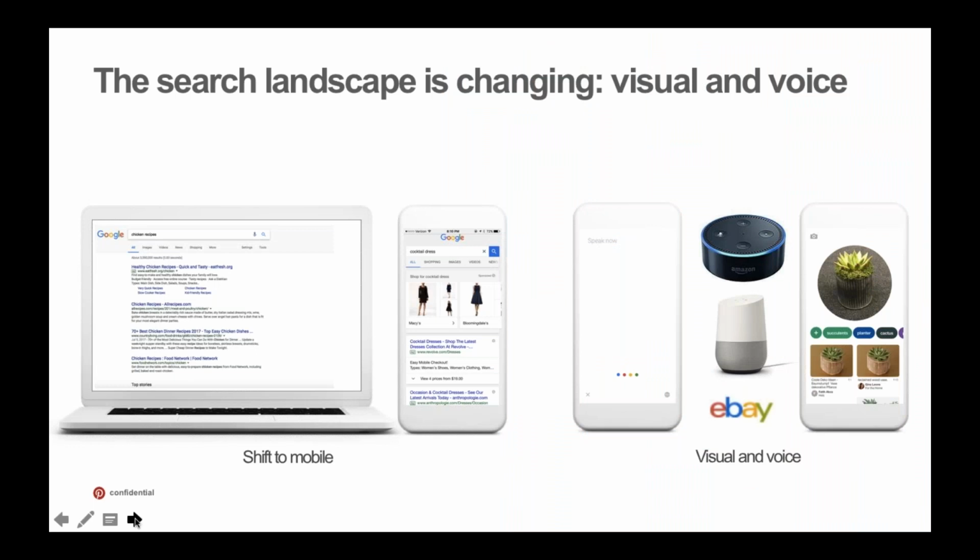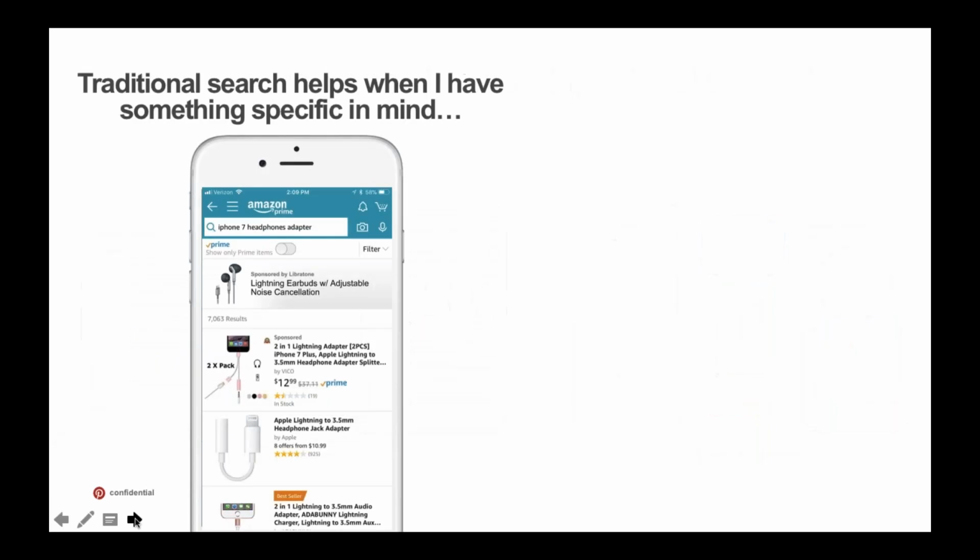We've seen the search landscape evolving in general over the past few years. Everyone's familiar with the shift to mobile and just the fact that there are so many more searches happening on mobile than desktop. Additionally, with products like Amazon Alexa, voice search is becoming extremely prominent. And then, of course, there is visual search, which I just mentioned. This is where we will be focusing on. Pinterest is a very visual platform, and this is a niche that we feel like we can really come in on and take advantage of the large number of visuals on the platform.